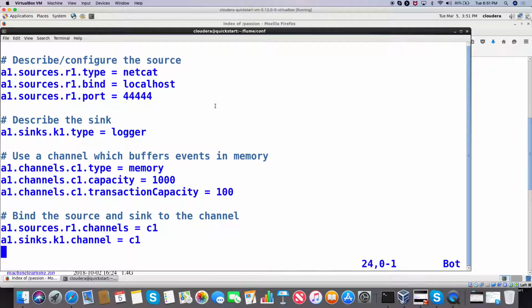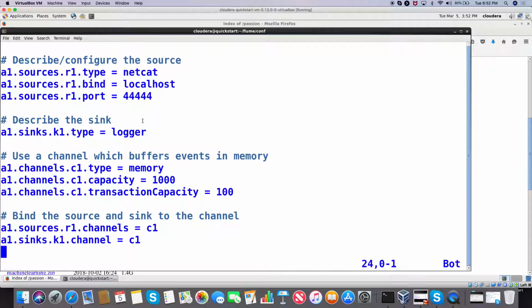So, I will use memory whenever the data is coming from source, and then I am going to put it into a sink. What is my source? My source is, I will show you what that means, an application called Netcat. And my sink is logger. In Flume, if you put logger, the meaning is don't write to any database or anything, just print it on the output screen. That is the meaning of using a logger. This is one of the very famous examples of Flume.